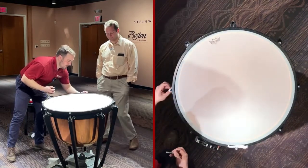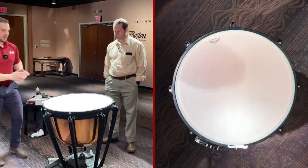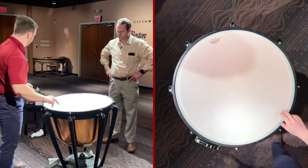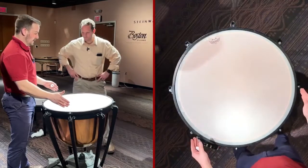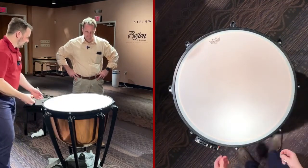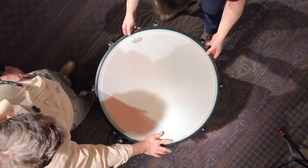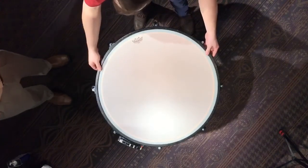What do you mean by seated? Let me show you. Okay. So we are dealing with extended collar drums. And the collar of the drum is the portion of the drum head that's in between the bearing edge and the counter hoop. So this is the collar. And since this is a 26-inch drum and a 28-inch head, then obviously there should be roughly an inch in between each tension rod and the bearing edge of the drum. Well, and I'm sure with our overhead cam, you can see this too. Just eyeballing this, it looks like this distance is less than this. And so that's what you're talking about here, looking to be sure that we're seated right over the center of both the head and the drum.